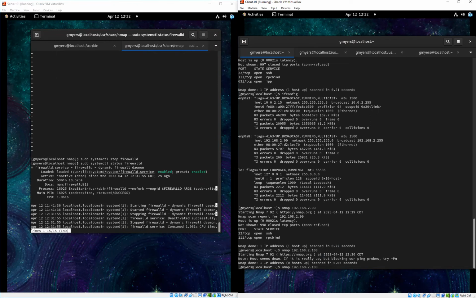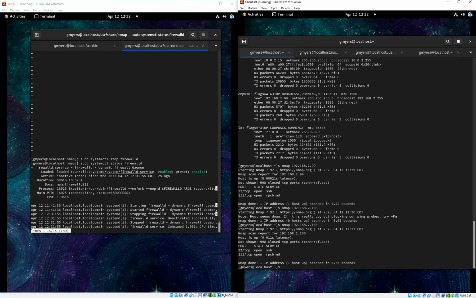Then we'll come over here to our second virtual machine, and from the second virtual machine, we'll attempt to run nmap. And you will see that now port 22 on my second virtual machine, or rather, in this particular case, what I am calling my server, is now available because the firewall is down. Now, obviously, you would not want to drop your firewall on a production machine. Instead, you would want to modify your firewall so that only certain services can be exposed, for instance, a web service or an FTP service. We're going to be covering that in later videos.